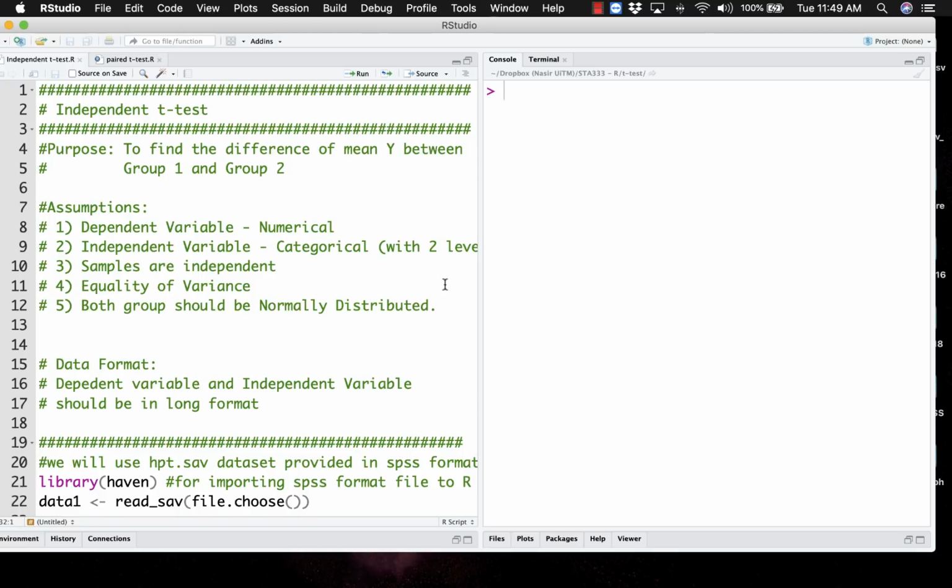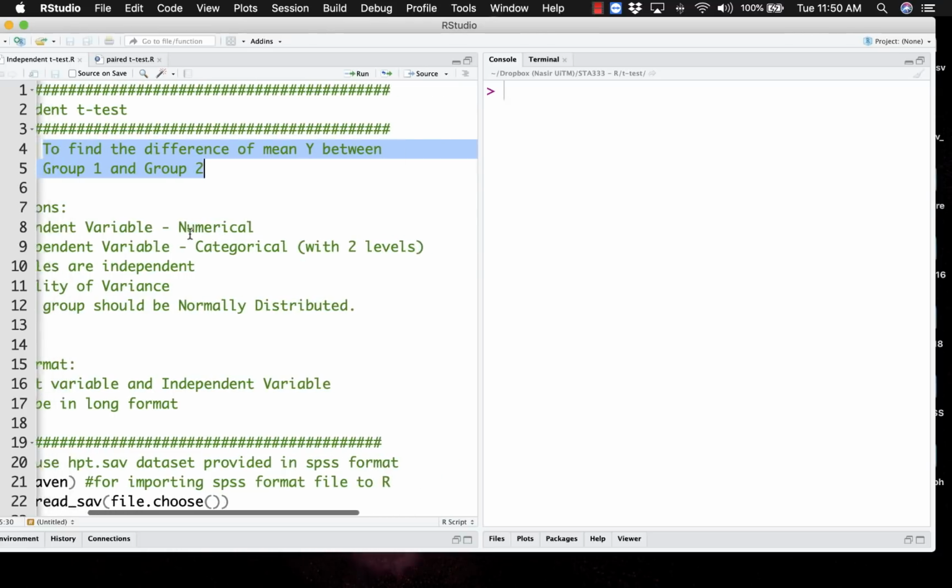So the purpose of independent sample t-test is to find the difference of mean dependent variable between two groups, group number one or group number two, right? So basically, in independent sample t-test, we need to have some assumptions, right? The dependent variable should be numerical in nature, and the independent variable should be categorical with two levels.